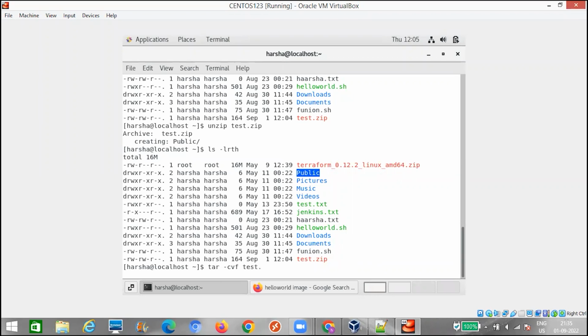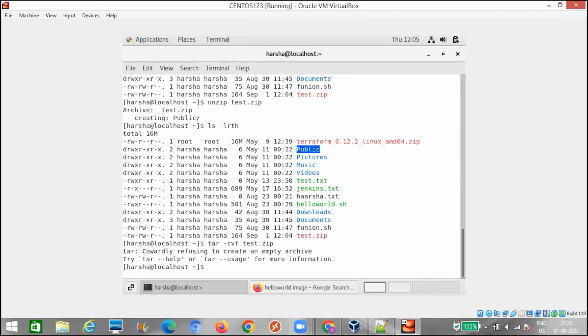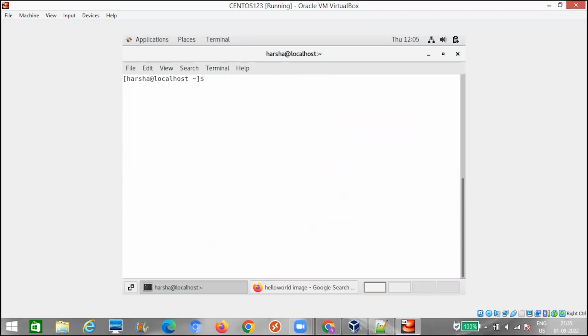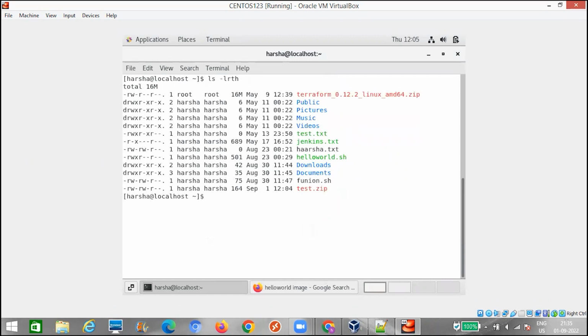So let me compress test.zip. ls -lrth. Right now, I want to compress jenkins.txt, right? tar -cvf jenkins.txt. Cowardly refusing to create an empty archive.